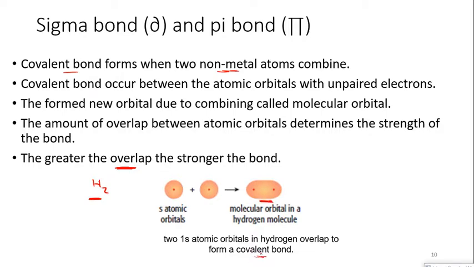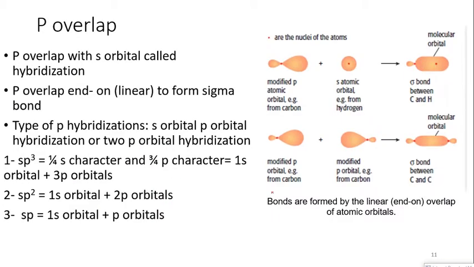This covalent bond with a sigma bond between both of them is actually a very strong bond. If I look here at the p orbital, I could see that a p orbital overlapping with s is called hybridization. If I have an s orbital that hybridizes with a p orbital, they form a sigma bond, like in here, because they interact head to head in a linear way, forming this molecular orbital with a sigma bond in between. An example of that is the bond between the C and the H.